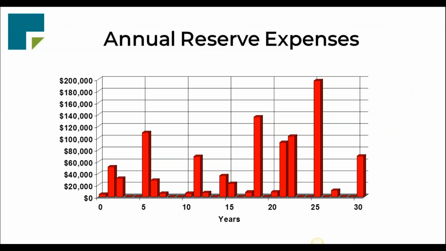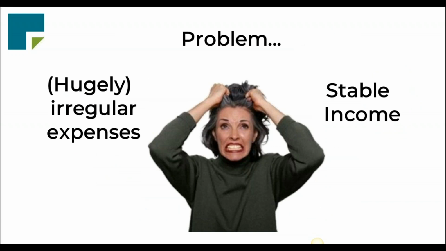Here's a reminder of the challenge. This is a typical set of reserve expenses through the years, large in some years, small or even zero in others, very irregular expense array. Per National Reserve Study Standards, you're encouraged to provide for these expenses in a smooth, fair, responsible way using the association's stable income stream. This means it's best to solve the problem of the big expense years with years of gradual preparation.